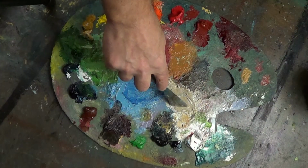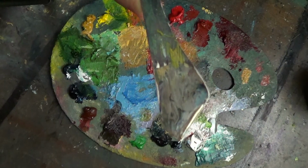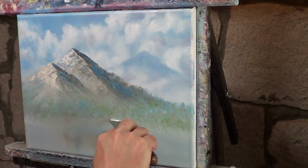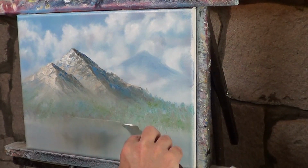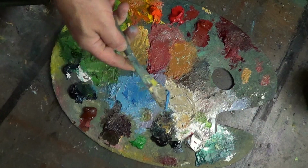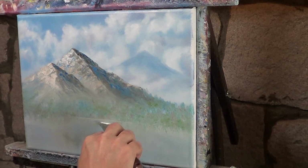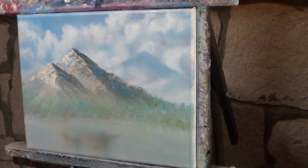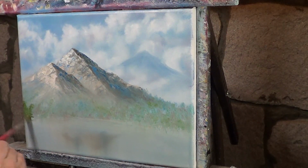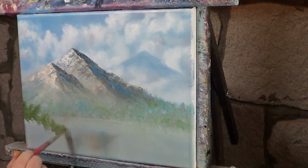Now I'm going to take my palette knife and get a little white and a little bit of blue, and I'm going to go around and add a little sparkle of some water right there. And that's where the pond is going to be. Now I'm going to add a little blue to my palette knife. Just go across a little bit here and there. Put a couple of trees coming off in the foreground here. Just going to take my sap green with my filbert grainer brush and go right in here. Make a little embankment.